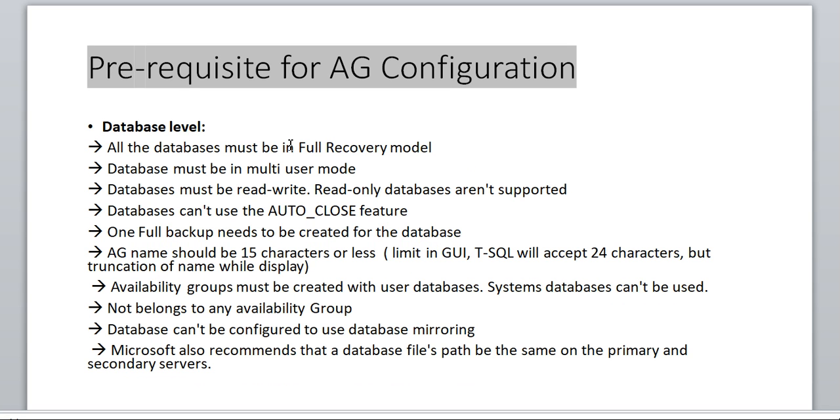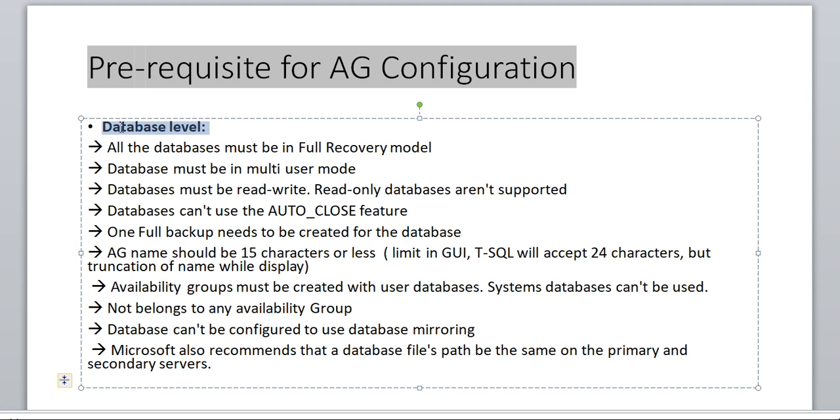If you come to the next slide, in this slide we will talk about the prerequisites for the database level. Here are a couple of things we should focus on if you are configuring the AAG. Before AAG, you should have a good checklist.